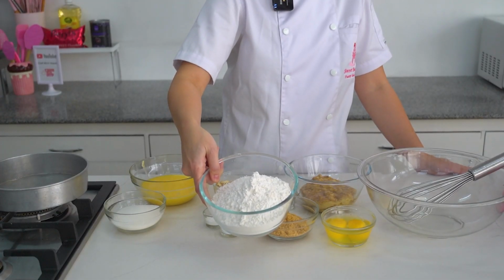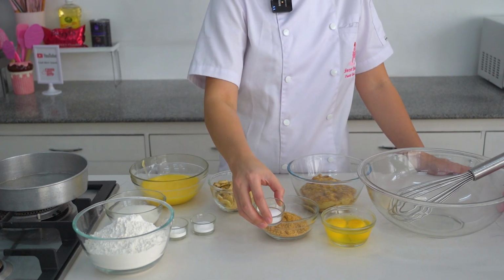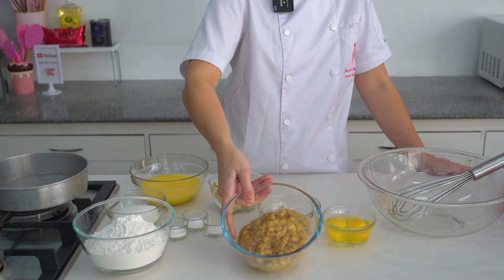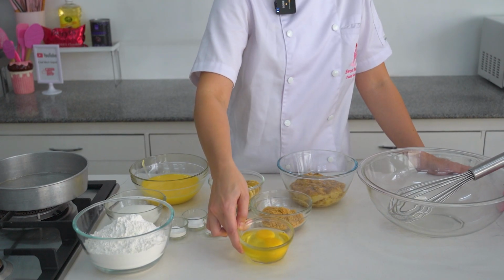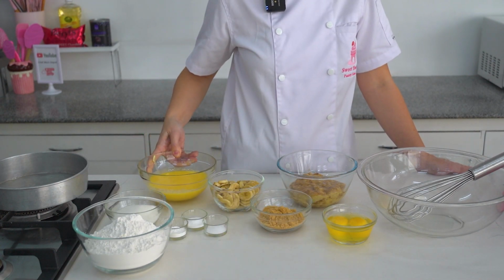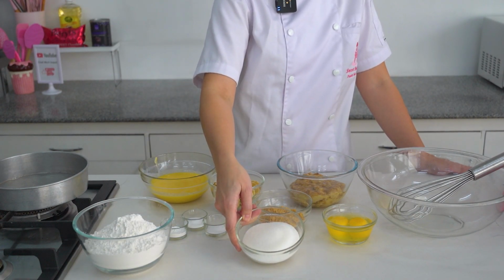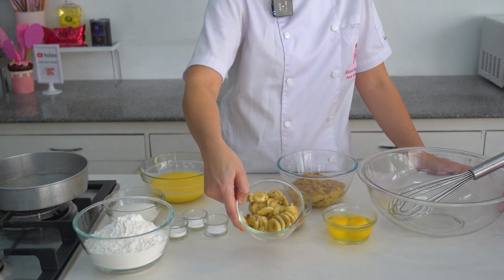For the ingredients, we need 3 cups all-purpose flour, 2 teaspoons baking powder, 2 teaspoons baking soda, a teaspoon of salt, 6 pieces mashed ripe bananas, 1/2 cup brown sugar, 2 pieces whole eggs, and 2/3 cup melted butter, or you can use vegetable oil. Then we also need 2/3 cup of granulated white sugar and 1 to 2 pieces banana na na-slice ng ganito.